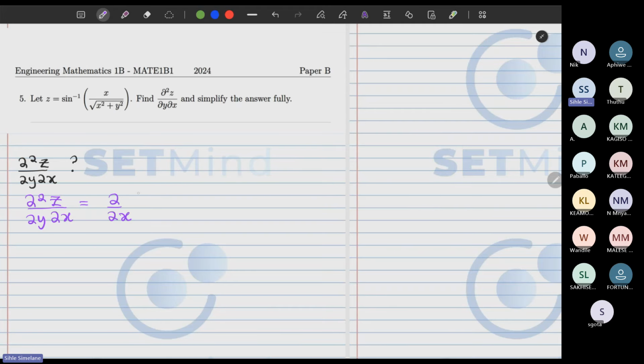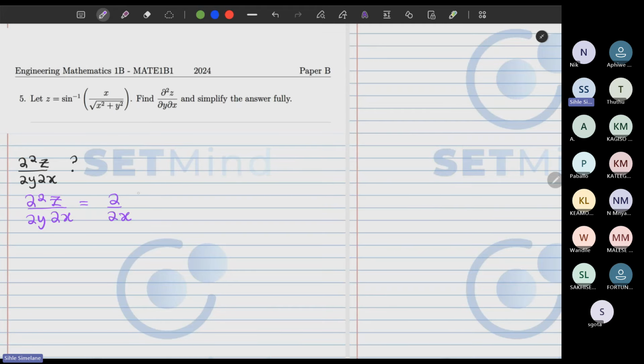So we need to find the partial derivative of z with respect to y, and then find it with respect to x. Okay. And what you should note is that this derivative here, partial with y and partial with x, is exactly the same as the second derivative of z with respect to x and then y. Right. So it's exactly the same thing. So let's go now and look at our z and start. Remember, we start with the inner one, then we'll do the last one at the end, the outer one.